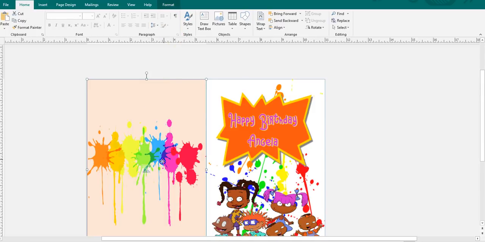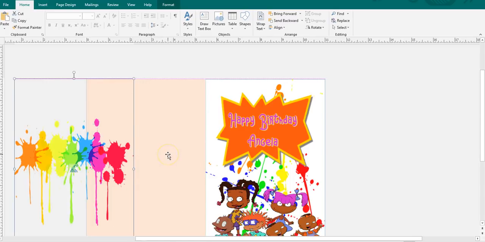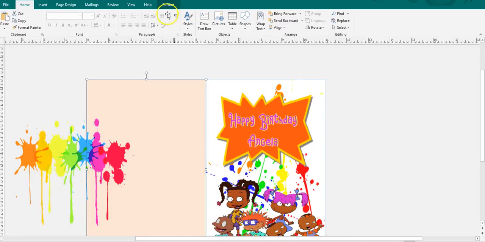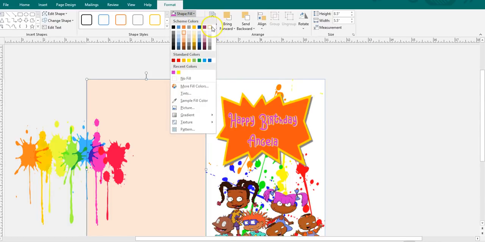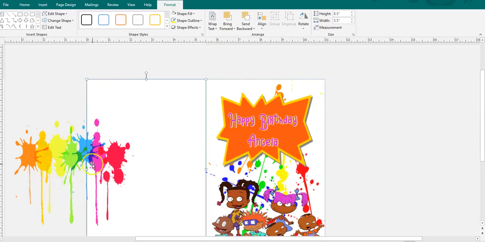Let me move this out of the way, because this is covering up my shape, so I can't select it. So I'm going to come here, select my shape. You'll see it change up top. I'm going to do white, and it could be any color you want it to be.